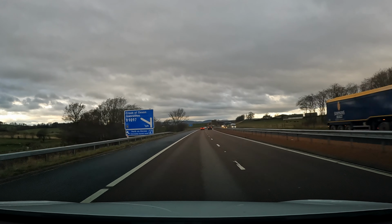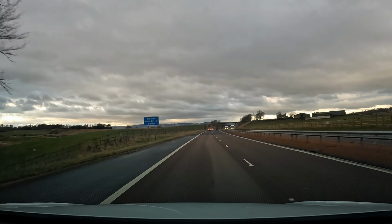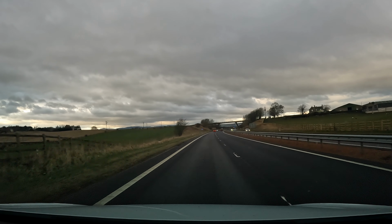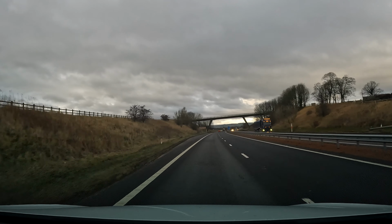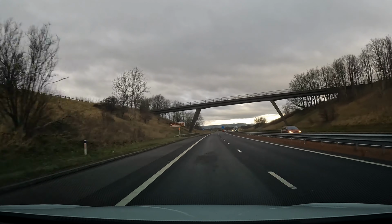Now, I myself have used autopilot several times when I'm traveling, and it has actually saved me from serious injury. There was a time when I got a bit drowsy, and if the autopilot was not on, I would have probably ended up in the crash barrier. So it's a system that I endorse fully.